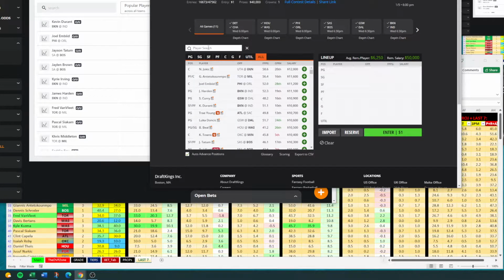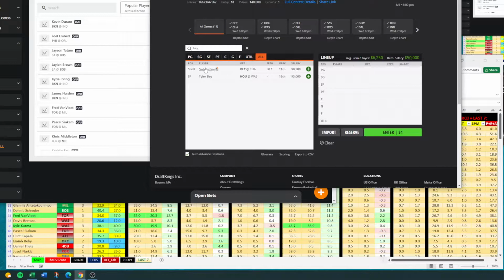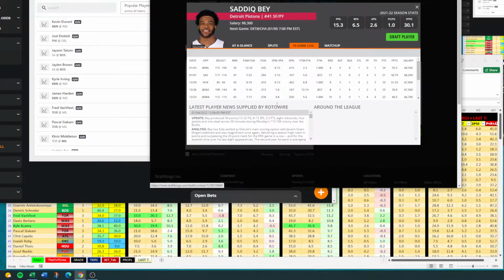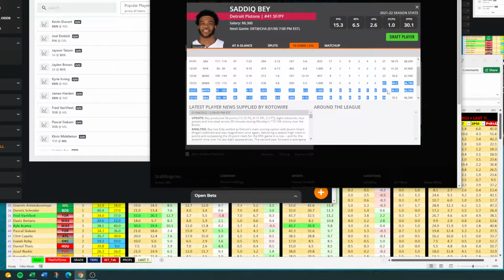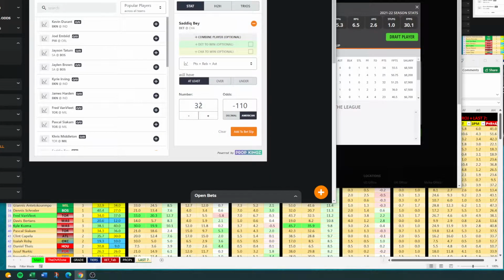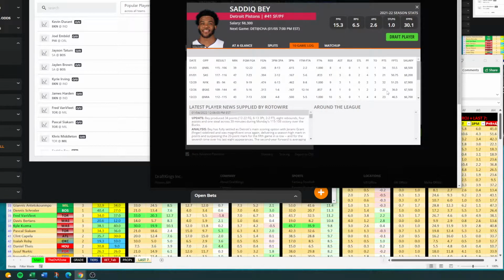But let's look at his game logs real quick, because that's the second thing we want to do if we find a favorable line. So looking at his game log, he's been on fire. Points alone, he's got 34, 21, 32, 23, and 23, 15, 26. So he's constantly putting up low 20s and even getting into the mid 30s. So a player like this that has a points, rebounds, assists where I can get it around 30, and he's scoring that many points alone on some games, is phenomenal.